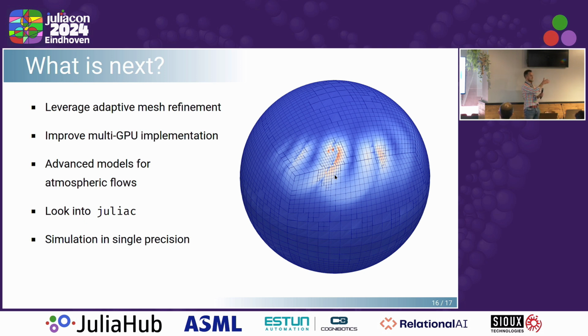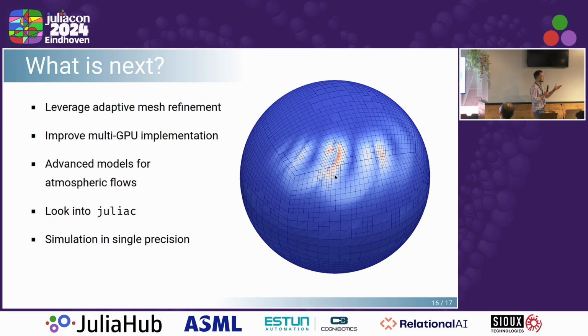Unfortunately, this is actually a 3D test case, so it discretizes the whole atmosphere. And if you get these non-conforming interfaces in the vertical directions, then our DG scheme sometimes develops some instabilities. You have a hydrostatic balance profile there, and that seems to cause some issues. And of course, we will now look into this because we are really convinced that AMR would be nice to have. And as said before, we of course would like to improve the multi-GPU performance.